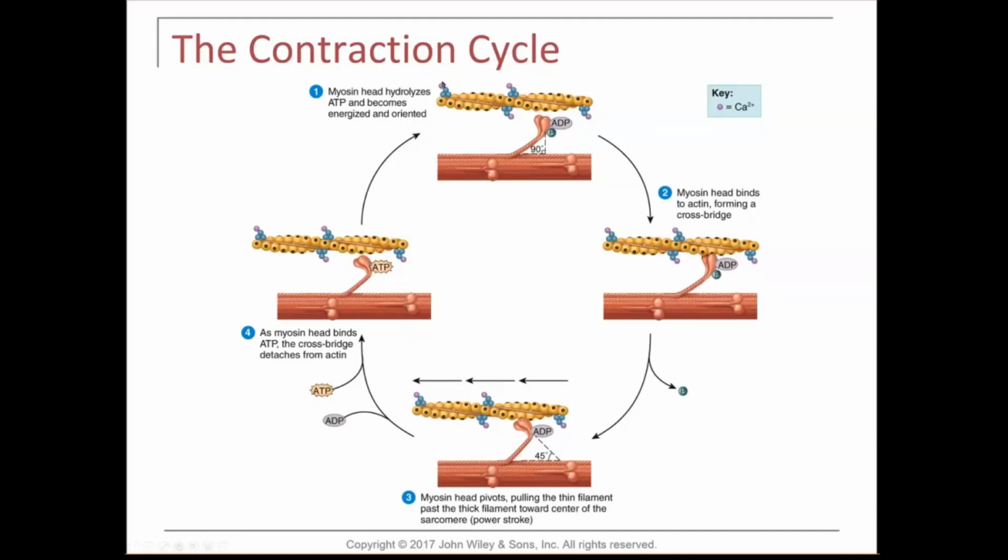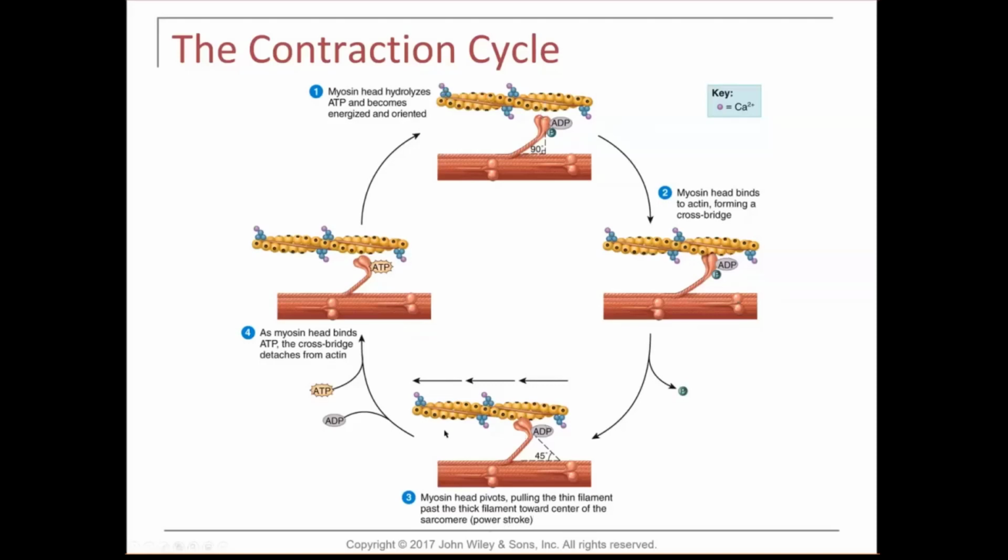So calcium is a huge ion that we need. It's a great signaling molecule, right? So when we see calcium present in certain processes, we'll see it present as a signaling molecule. It basically signaled to the troponin to tell tropomyosin to get out of the way. Now myosin can bind to the actin filament and pull inward. This pulling inward is known as a power stroke.